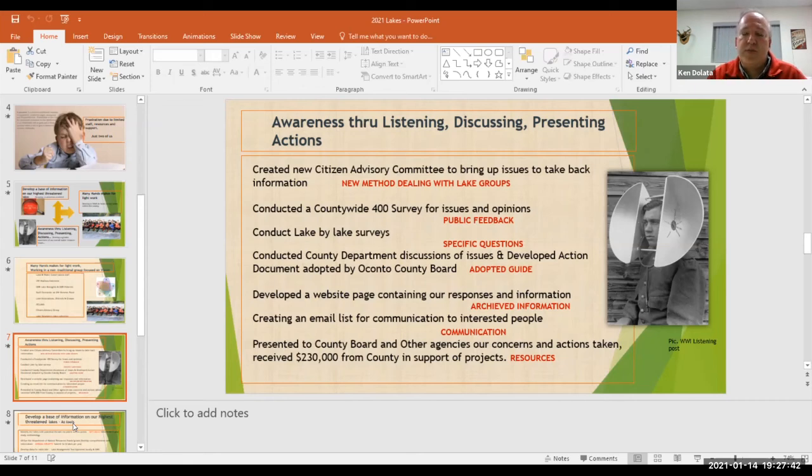And those results became a document, which then went in front of the county board. And out of the 31 supervisors, they voted unanimously to adopt that document as a guide for each of the departments. So annually, we go through that document. We are to work with each of the departments to see if they can enhance some of the things for our waterways.